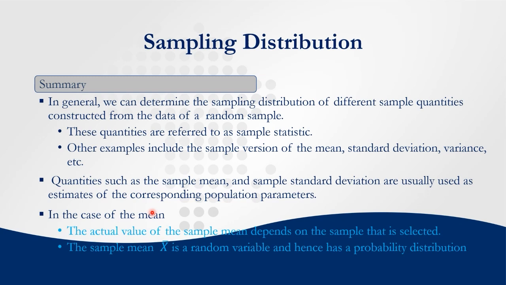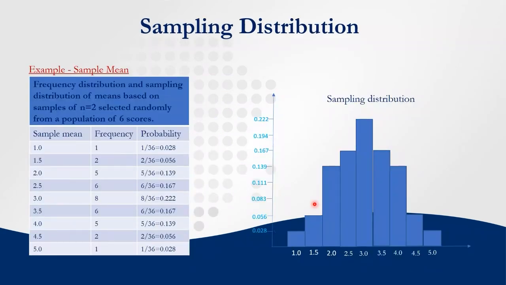But now theoretically, we know the sampling distribution of these quantities, because I used a small example just to give you a picture. They have been investigated theoretically to say that when we have a sample mean, we expect the sampling distribution to be like this. And that's what we use in inferential statistics. When we talk about the mean, yes, we know that the value will depend on the sample that is selected. And the sample mean is a random variable, so it has a probability distribution. We're able to look at the probability; this was the sample mean example. Here is the distribution.